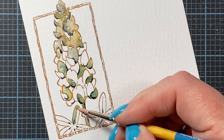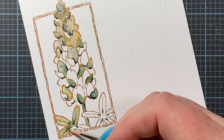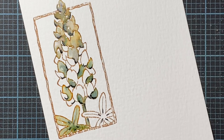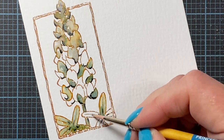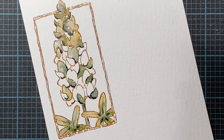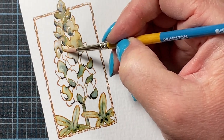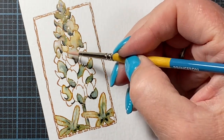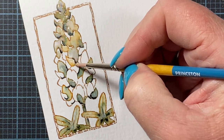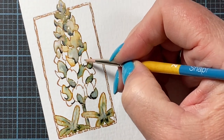So I'll go ahead and move on to these little leaves down here. The Texas Bluebonnet has such pretty little star leaves. I'd say it's a lupin, so it has those beautiful star leaves like the other lupins do. Okay, now that I've done that, I'll go back up and do some of these other areas. And because these areas that I've painted previously have dried now, or mostly dried, the new areas I'm painting won't bleed over into the other sections as much.